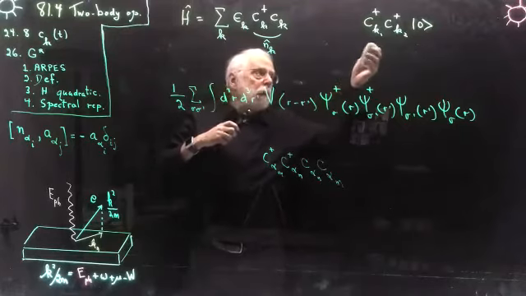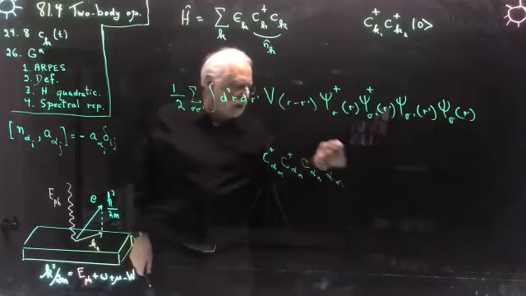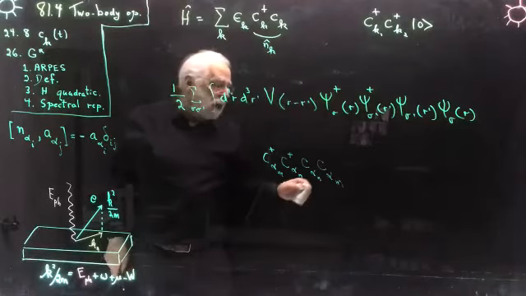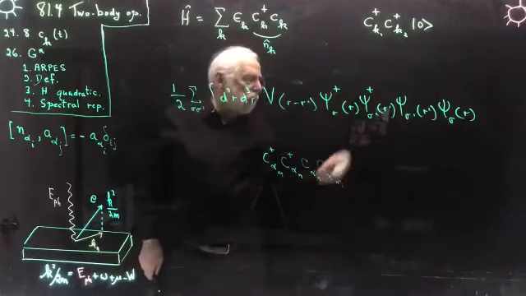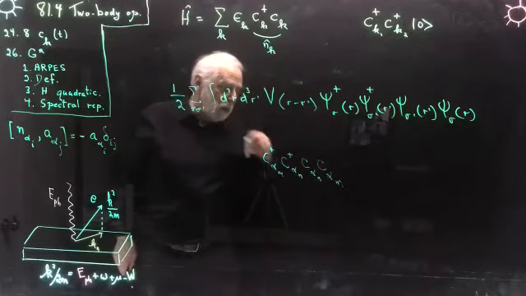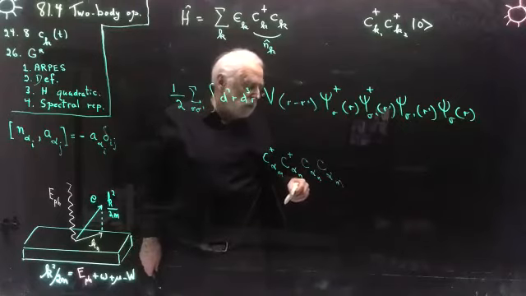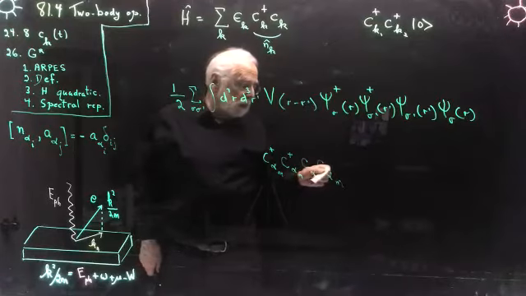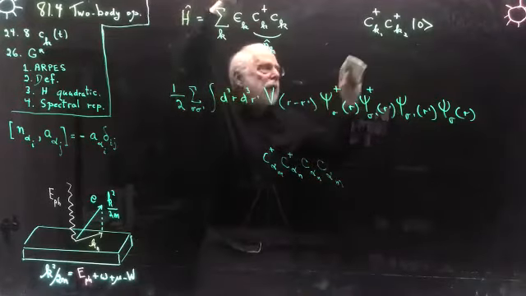By the way, note that if I have interactions, then this cannot be an eigenstate. Why? Because this will kick particles out of, let's say, state 1, state 2, and it can put them back in different states. It's more obvious with this, actually. I'll come back to this later.